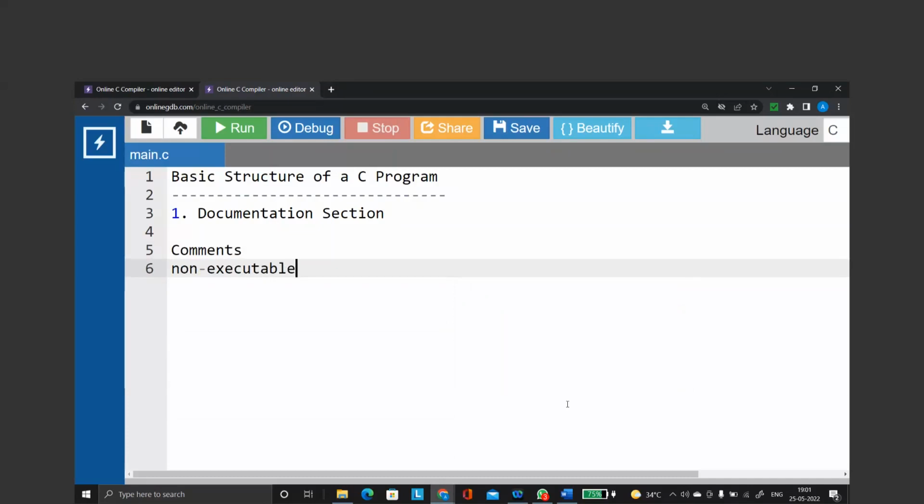If they are non-executable, then what is the use of a comment? Please remember, comments are useful for the programmer. It is for the programmer's benefit that we write the comments. Say for example, today you write one program. After some 2 years, you open the file and want to know what code you have written. What is this program? For that, we have to look into the entire program. What is happening here? How is the program flow going?